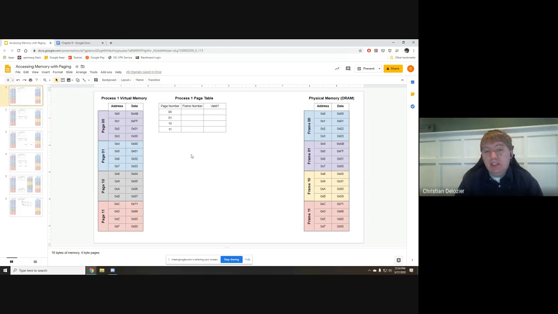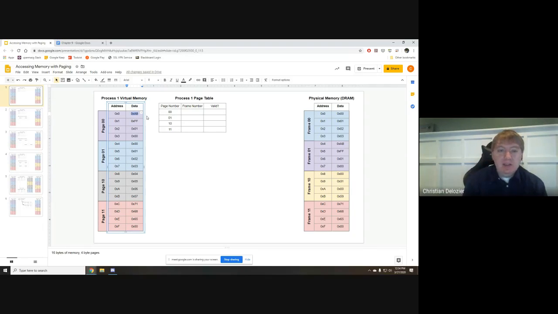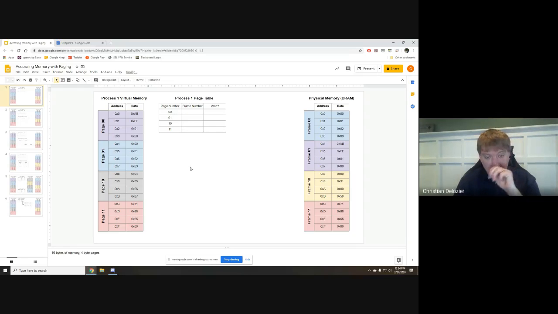So we have 16 addresses. Each of those addresses maps to a single byte of data. All of the data is 2 hex digits, right? So that's 8 bits. And again, we could translate AB to 1010 1011 in binary if we wanted to, but we're just going to represent it as 0xAB instead for now. So that's what we're looking at here. And I have it helpfully color-coded to get you started.